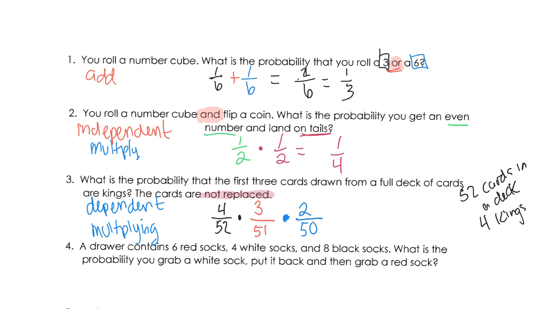Okay, and then when we multiply fractions, we multiply straight across. So we do 4 times 3 times 2. Or if you want, I would probably just throw this whole thing into the calculator, which is honestly what I would do if I was you. When you do throw this in the calculator, your fraction should be 24 over 132,600. And I'm sure your calculator spit out a decimal. So the decimal should be 0.000181, I think.